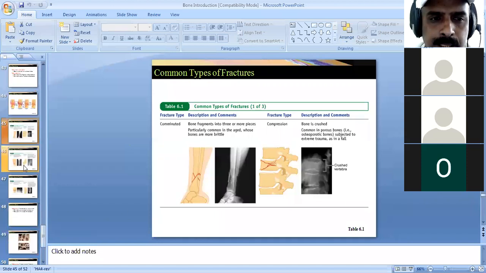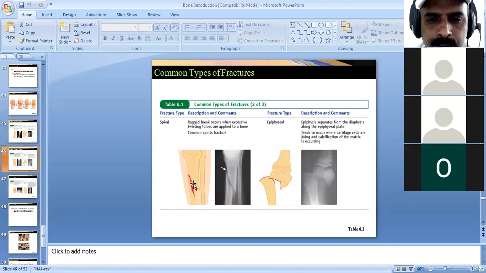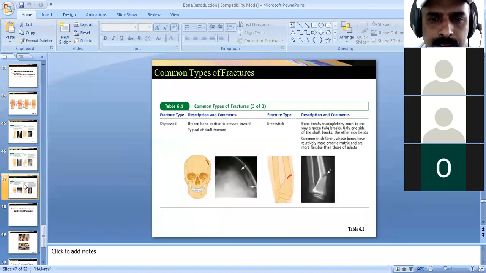And in this applied anatomy of the bone, you can remember fracture of the shaft of the tibia, upper condyle of the tibia, where with a radiograph, X-ray, you can identify the epiphyseal fracture. This is a spiral fracture, where it cuts the shaft obliquely. That is the spiral variety of fracture we get.